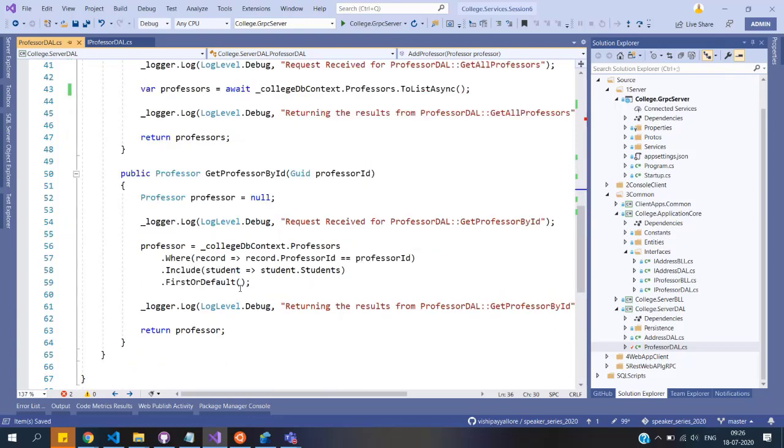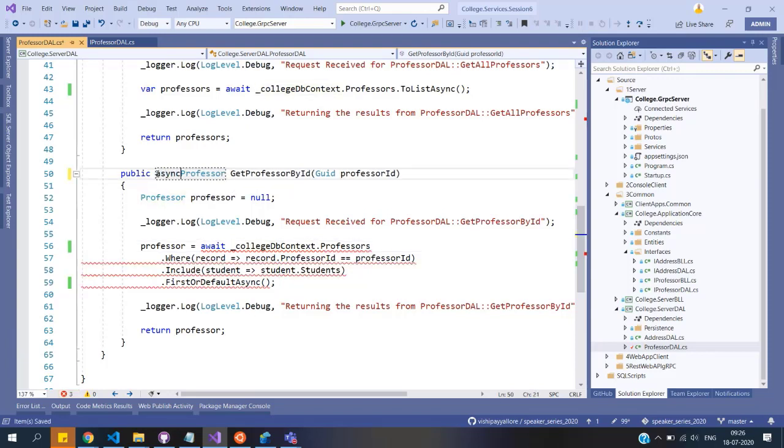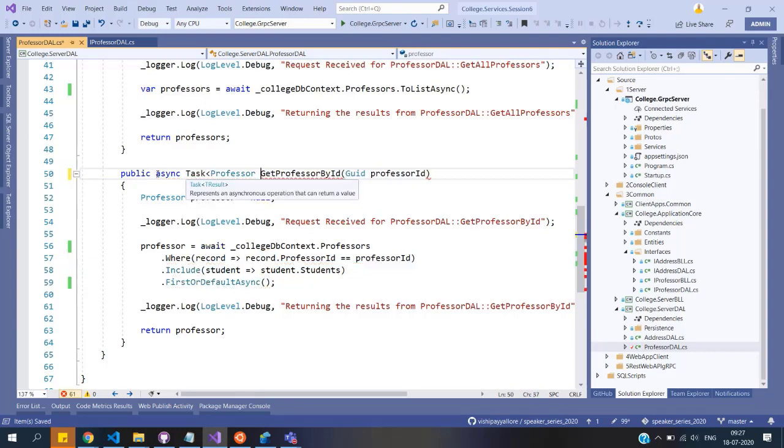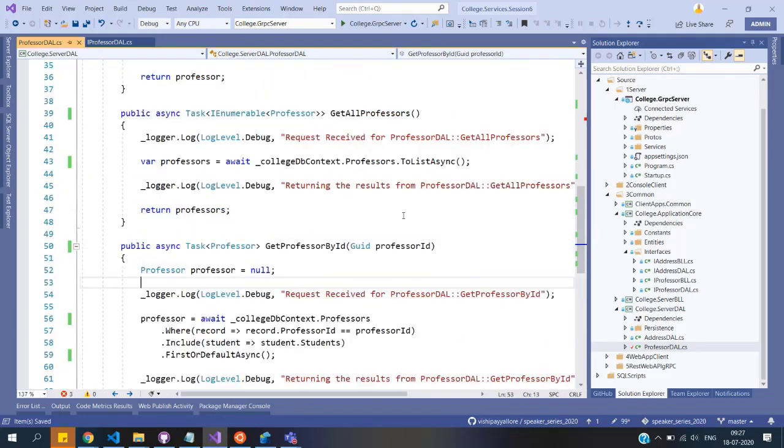The next thing is FirstOrDefault, and again we convert this to FirstOrDefaultAsync, do an await here, and then convert that into a Task. Okay, so now all the three methods inside this Professor DAL have been converted into async await.